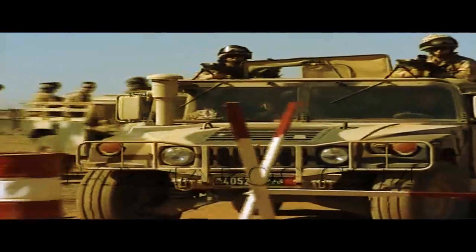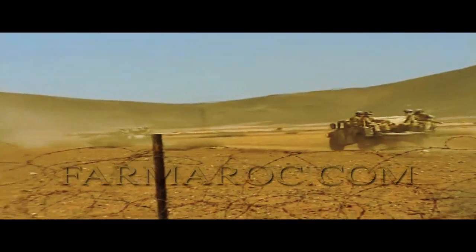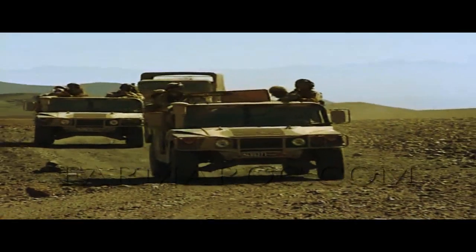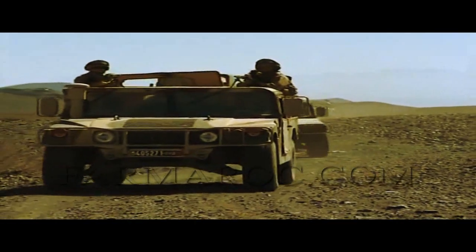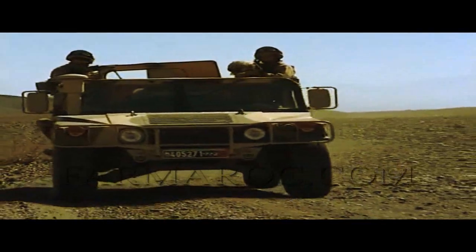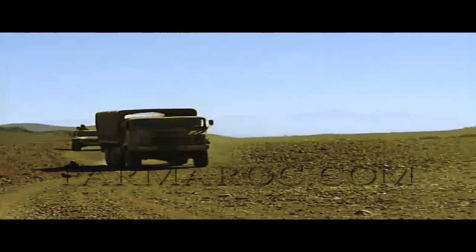It's important that 3 Platoon familiarise themselves with this route, for tomorrow they're escorting VIPs to a crucial meeting with the village elders. It's a long journey and the heat is becoming unbearable. The Humvees make for an uncomfortable ride, and it's not long before everyone is coated in a fine layer of dust. The privates seem indifferent to this. They focus on entertainment, on having fun. Morale is still high.